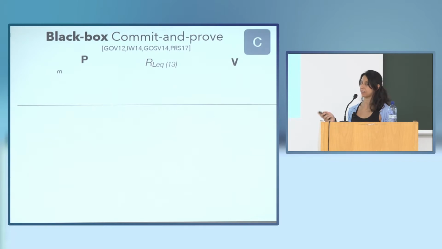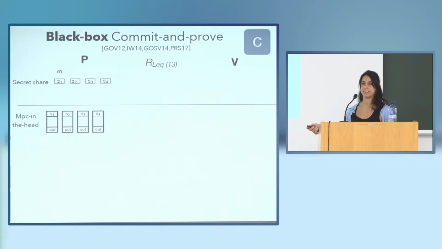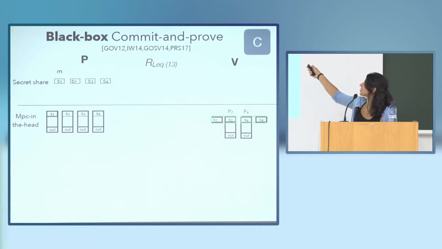So the prover will take the secret value, share it, maybe give it to this ideal party, and then when the prover needs to prove things about the secret, what the prover will do is act on the shares and do some MPC in the head of the shares. That's how you do the proof in this ideal world. And then the verifier just needs to check a few positions of the MPC in the head and a few positions of the shares to be convinced that, yes, indeed, those shares are shares of a certain value.